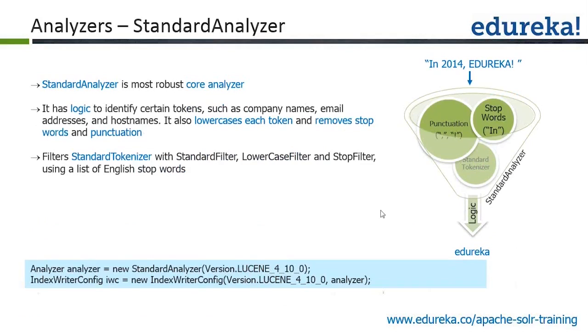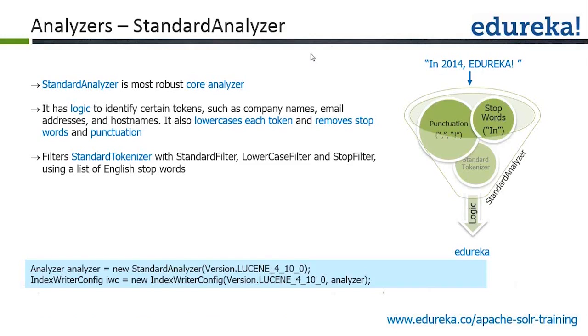Okay. So the next analyzer we are looking into is the standard analyzer. This one is just an extension of the simple analyzer, but it has a little bit more features attached to it. In the earlier example, we saw the simple analyzer ignoring some of the numeric characters and all of that stuff, right? The standard analyzer does things a little bit differently from the simple analyzer.